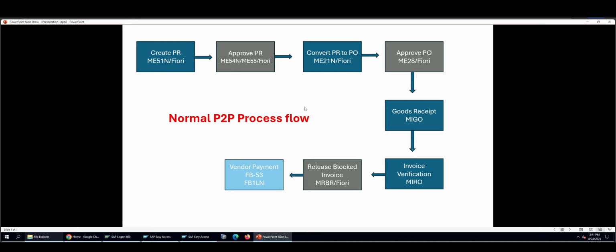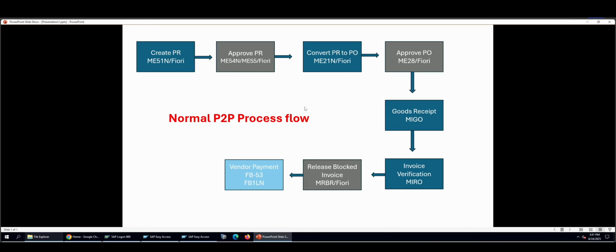This will be the initial screen that you will get. NB is your standard purchase requisition. As I said, there might be multiple scenarios, but as I will be covering the standard procurement flow here, I will be creating a standard purchase requisition, known as the NB purchase requisition document type over here. Now there's one more button, document overview off and document overview on. I wanted to create a purchase requisition.